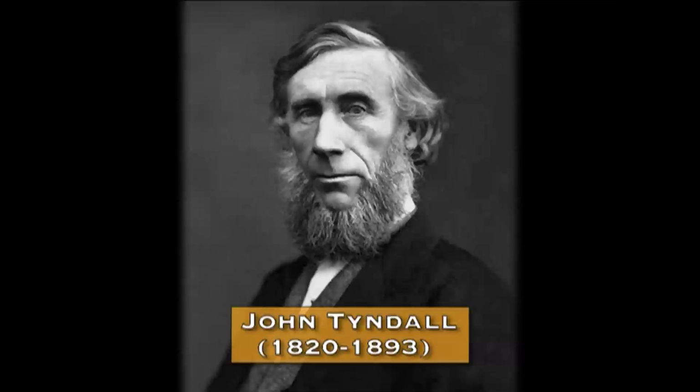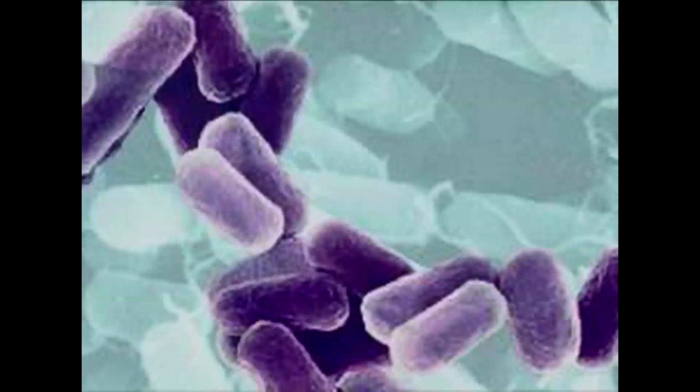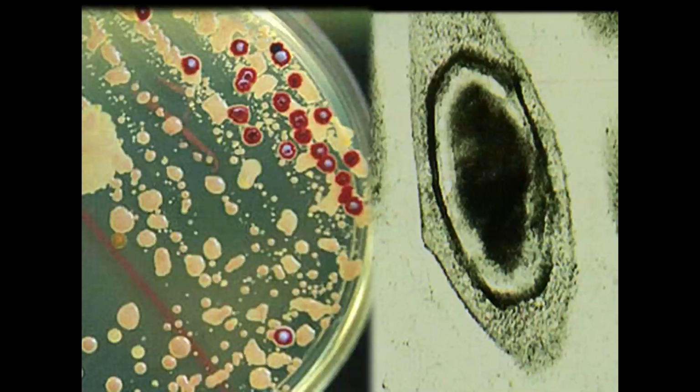Fractional sterilization or tyndallization. This method was developed by John Tyndall. In this method, steam is allowed to sterilize liquid compounds or other objects, but this process is carried out on 3 different days. On the first day, we carry out the steaming process at 100 degrees centigrade, followed by incubation of the sterilized material. During the first course of sterilization, all the viable microorganisms are killed. Only the spores are the ones that escape killing.